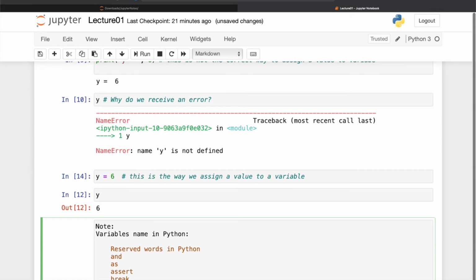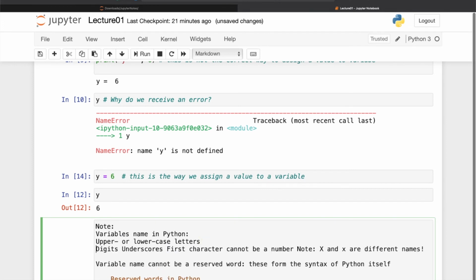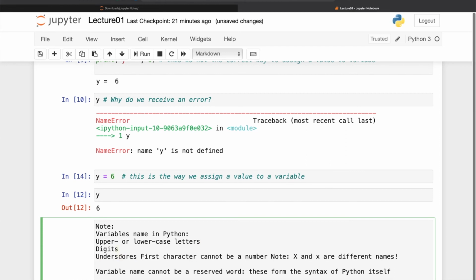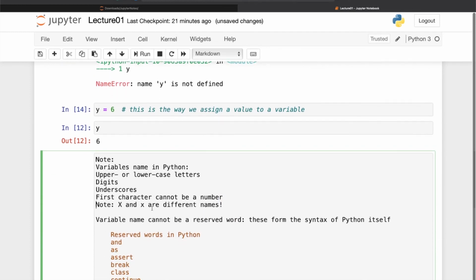Okay, so variable's name. It can have uppercase, lowercase letters, digits, underscore. First character cannot be a number. Capital X and lowercase x are different from each other.